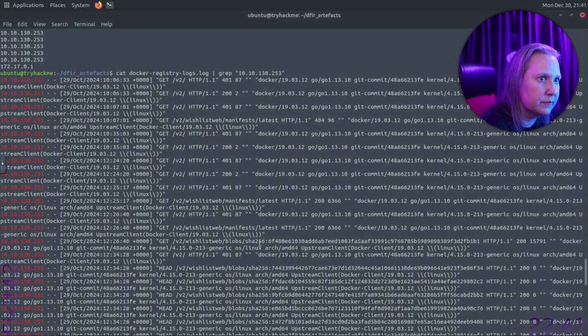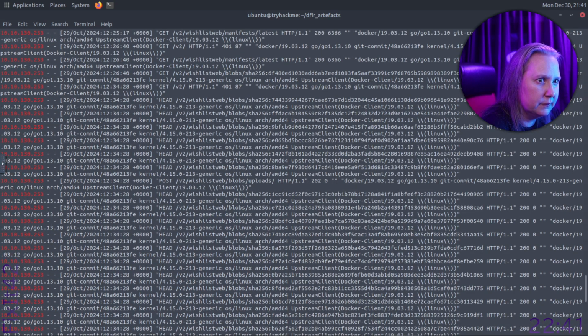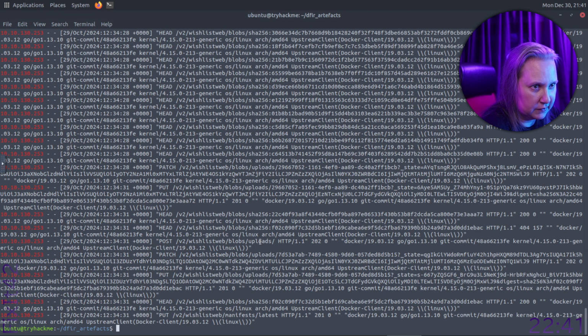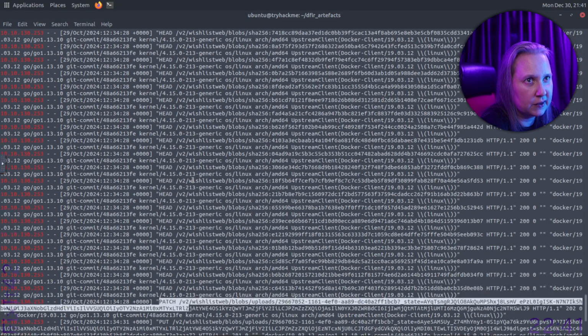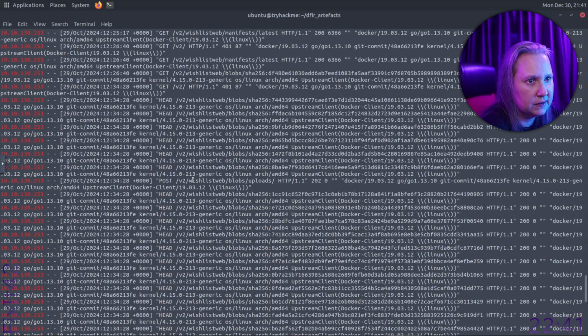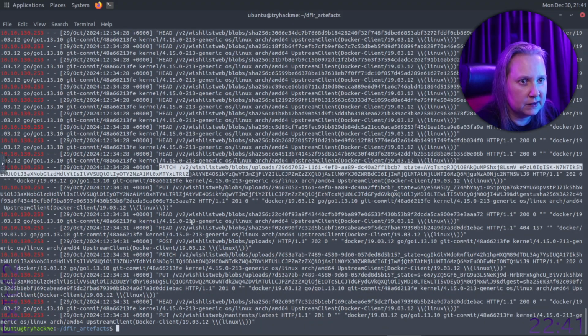Yeah, this is why I didn't start with this, because it would have taken time to read all of this. We can see here, though, it says patch several times. So we have get, we have head, we have patch, and we have patch again.